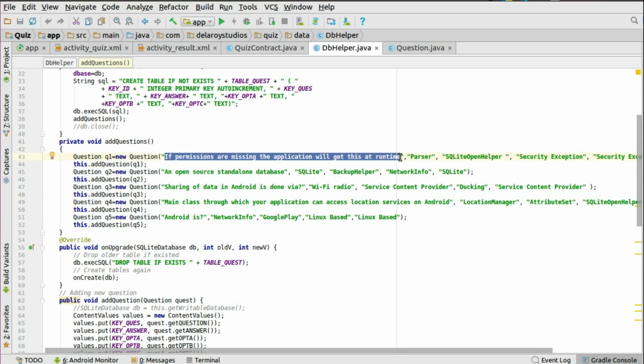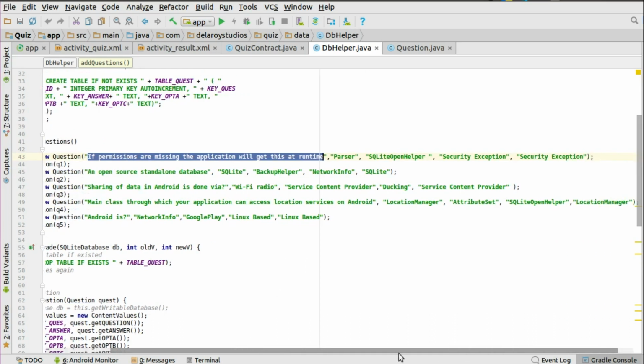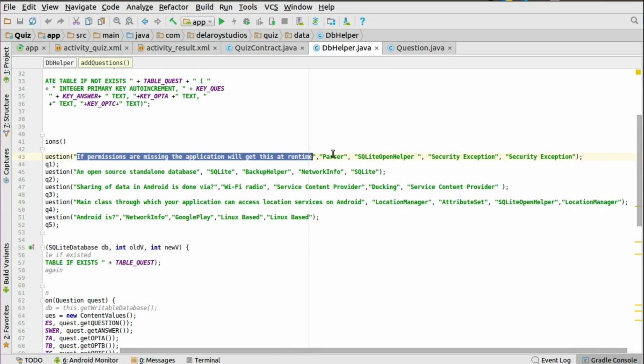So that's the first question. And for the options, is it a parser? Is it SQLite open helper? Is it going to be security exception? Now those are the three options. The last field is going to be the answer, which is security exception. So that's how it's going to flow.